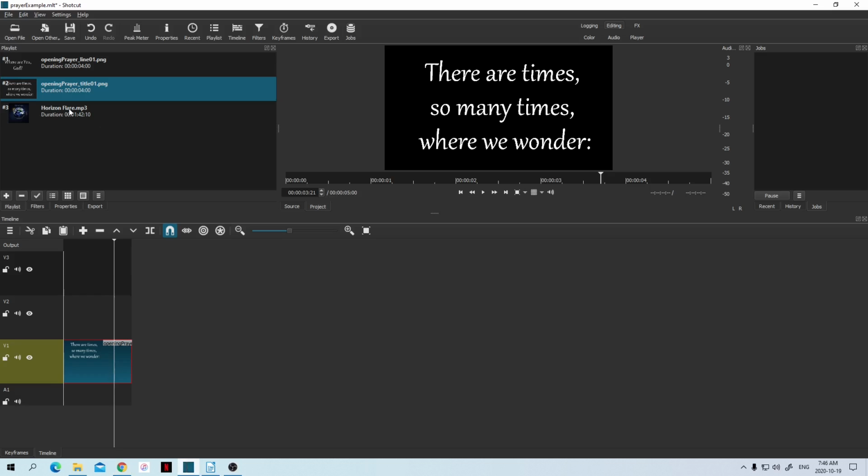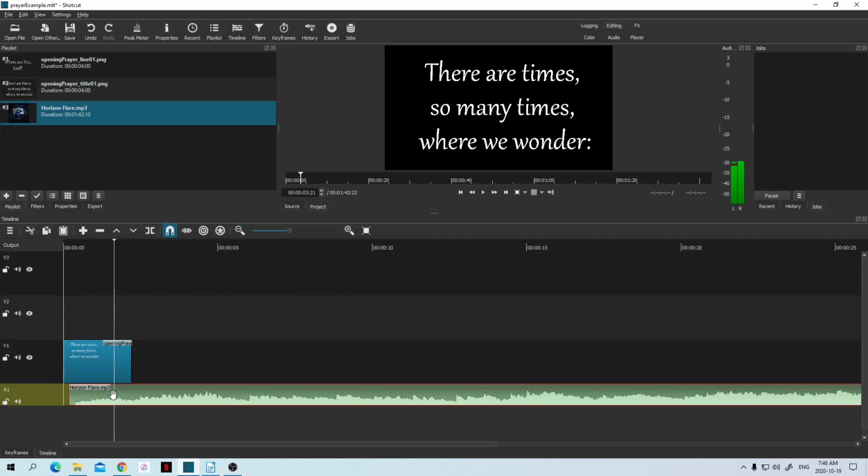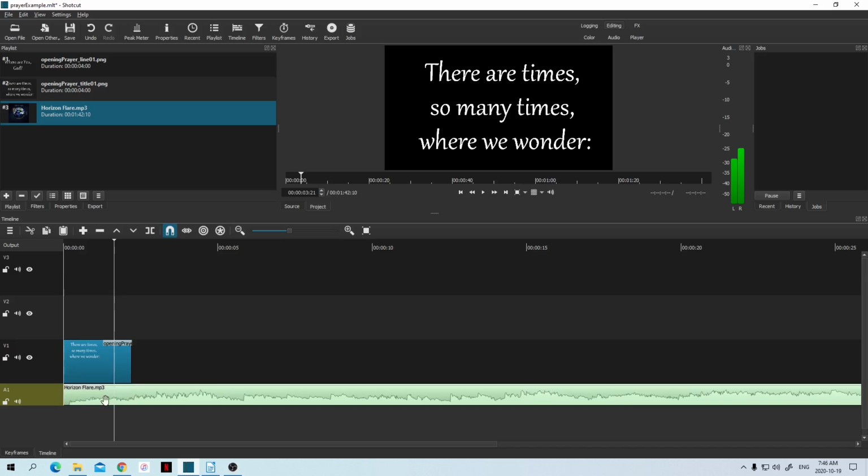So once you've got the audio dragged in, you just bring that down as well. And you can see this is the audio waveform, just so you know where it gets louder and quieter. So let's give this a test just to see.